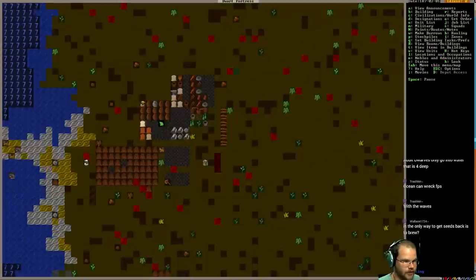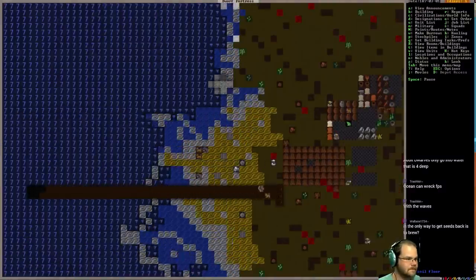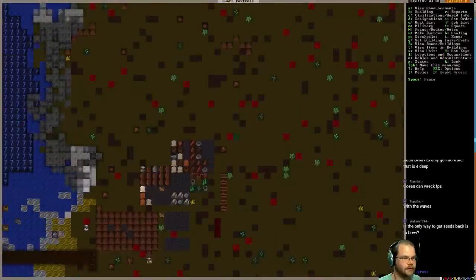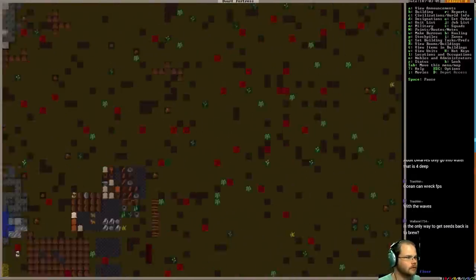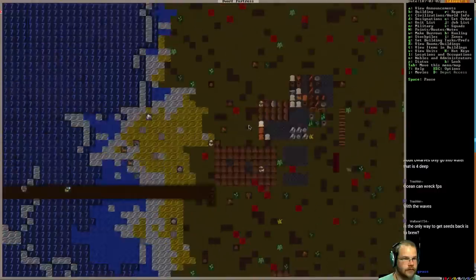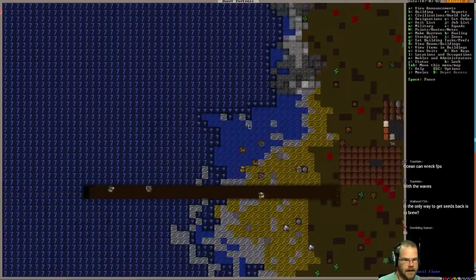All my poor dwarves are just sleeping outside. Sorry, guys. We do have lots of wood out here. That's good. Is he thirsty? He doesn't seem to be doing anything. He just sort of hangs around. It's just him out here. Hey, gambling gamer.